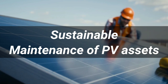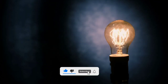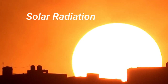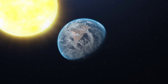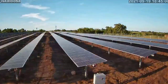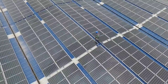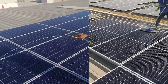Why does the market need to shift towards sustainable maintenance of solar PV assets? To produce useful AC power using the photovoltaic silicon cell, we are capturing solar radiation that will be abundantly available on planet Earth for the next billion years. But to achieve maximum output yield from a solar power plant, we are exploiting several other natural resources which are very limited, as we live on a planet of finite resources.